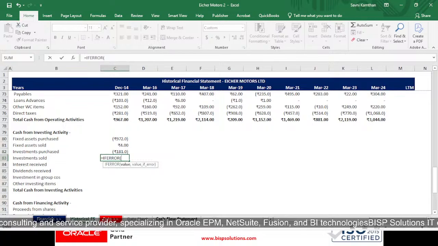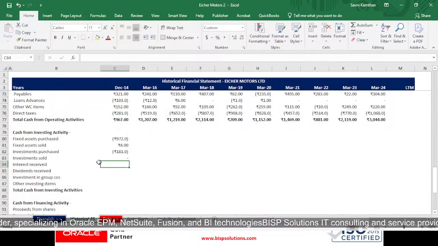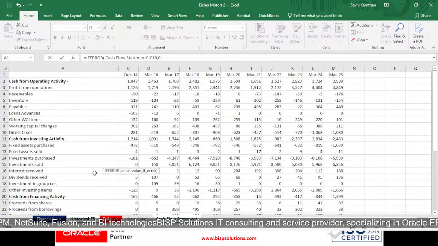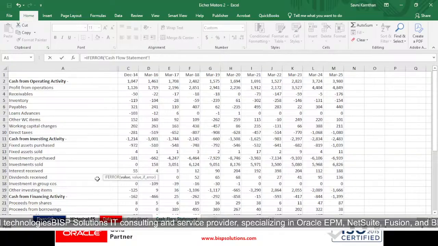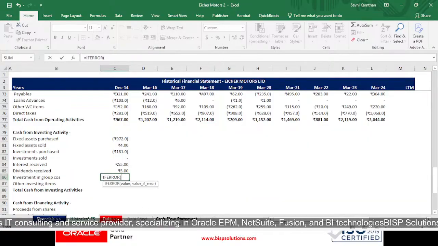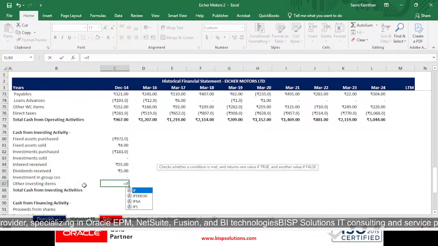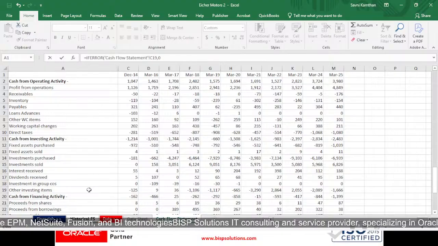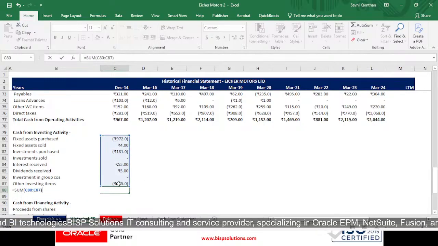If error investment sold, so this 0, done, is equals to if error interest received, this one, if error again dividend received, if error investment in group cause, this is equals to if error again other investing items, so this 0, done, is equals to sum this.